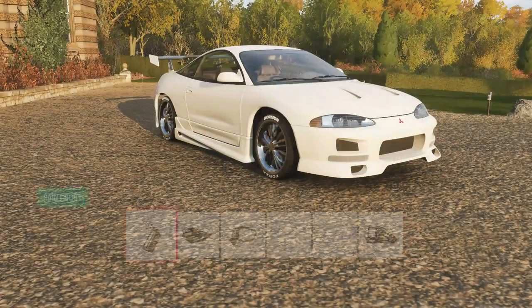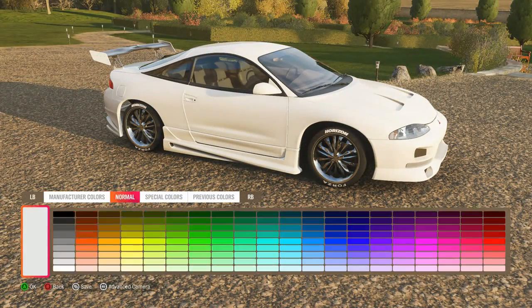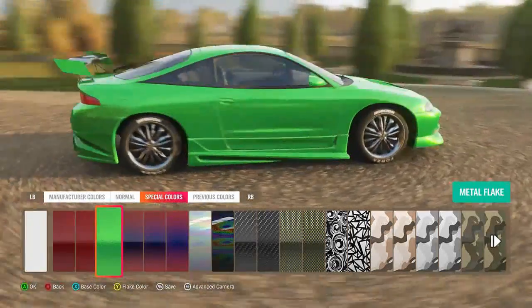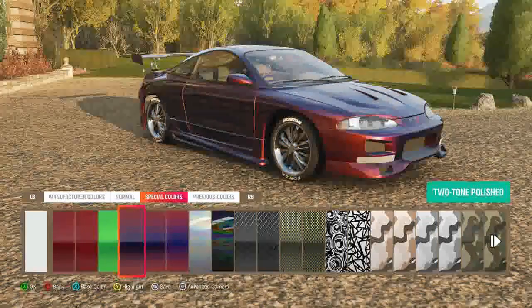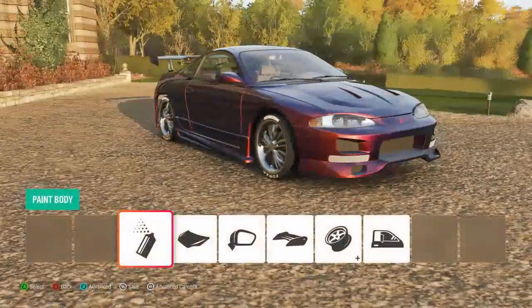Now, this white paint job just not going to cut it for us as a RICER. So what I think we're going to do is jump into the special colors here. And I'd like to see something with a little bit of a flake, maybe even a color-changing paint job. Color-changing paint was very popular back in the day. Still is, but when done properly, can actually look relatively decent.